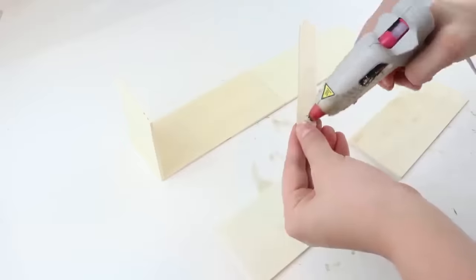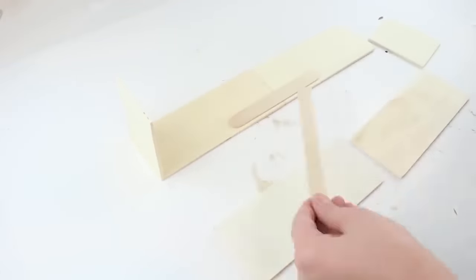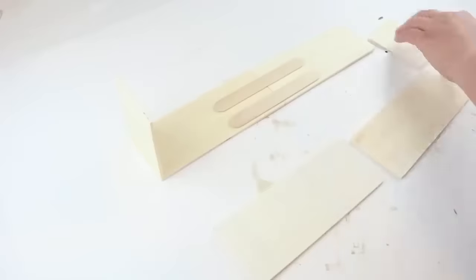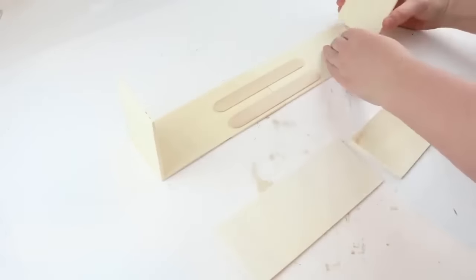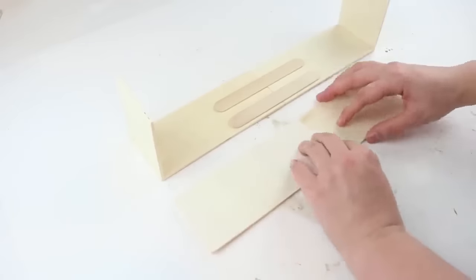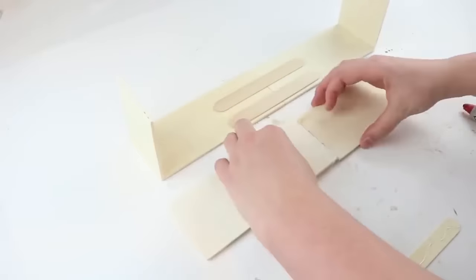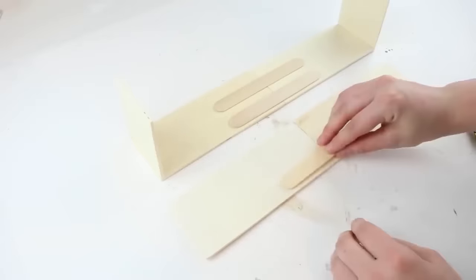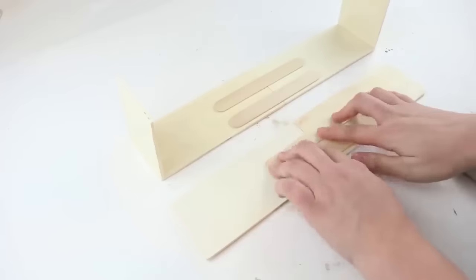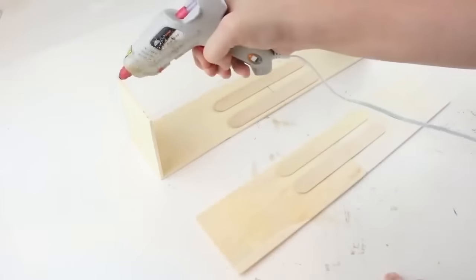To give it some extra support, I grabbed these popsicle sticks from Dollar Tree and I just put some hot glue on there and I'm putting it on the inside of the front part. Then just add the other end. Then you will do the same thing for the other side. So glue the two ends together and then put the two popsicle sticks on top. And then you will just hot glue that part onto the rest of the box.